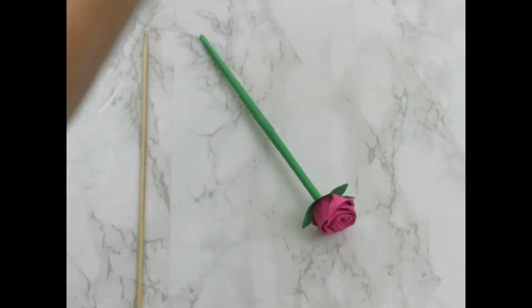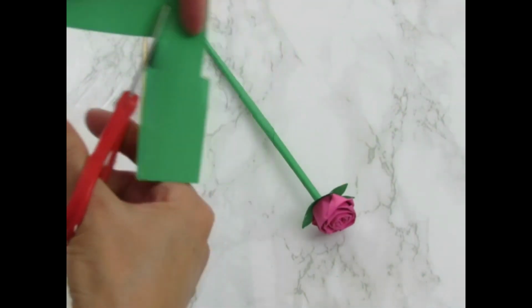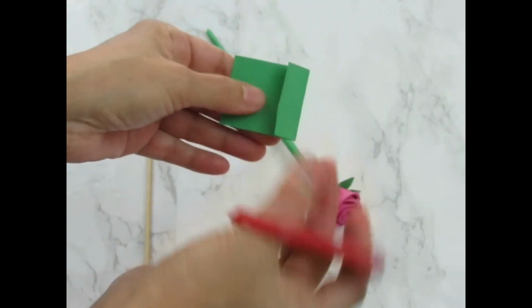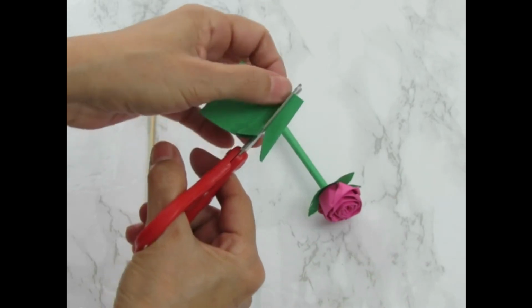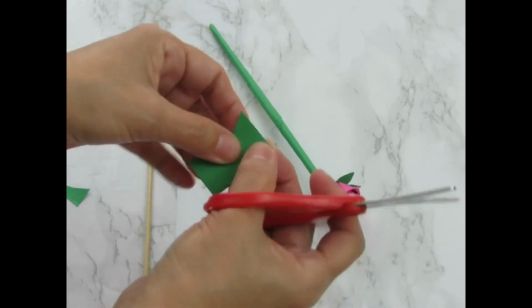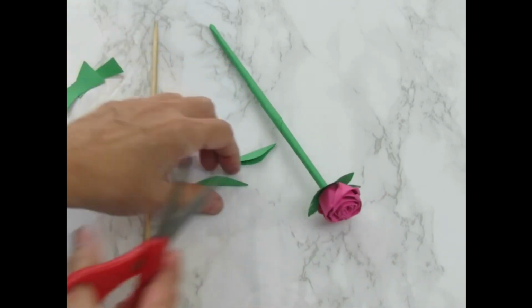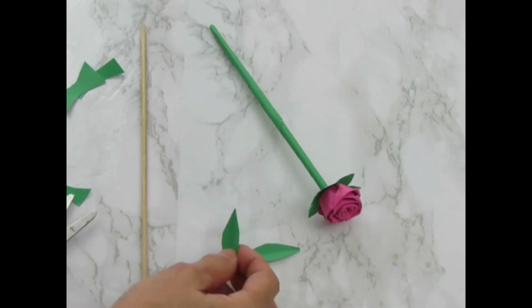Now we have to do the leaves. So take a big paper, about an inch and a half or two, about 2 inches. And then you fold it, and then from corner to corner you make an oval. The same again, fold it, do a half oval again, sort of, well, that shape. Then you glue it on.